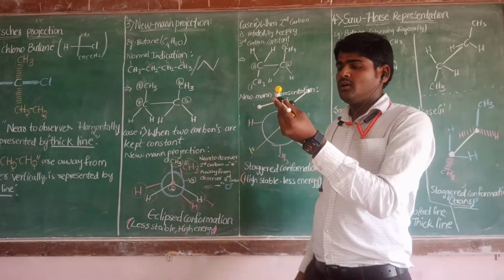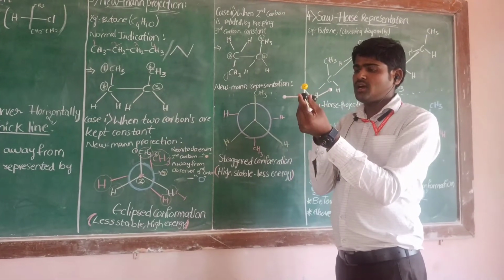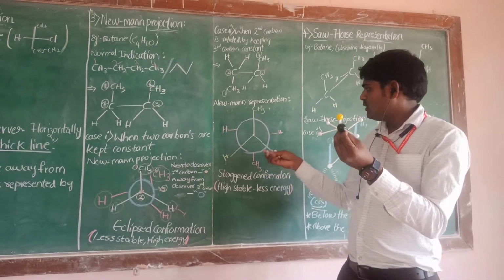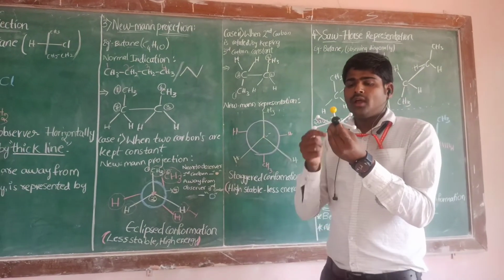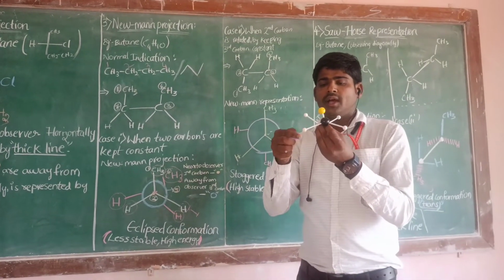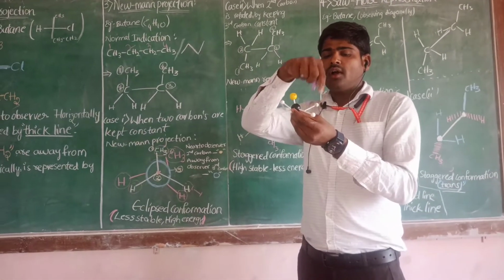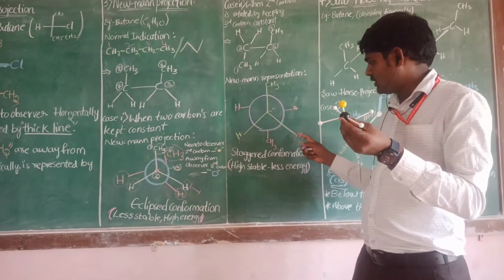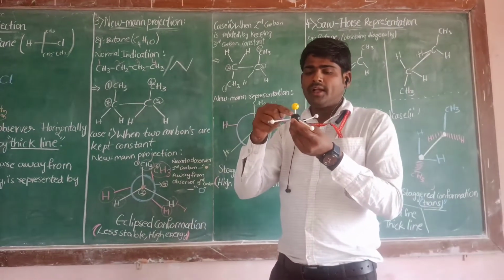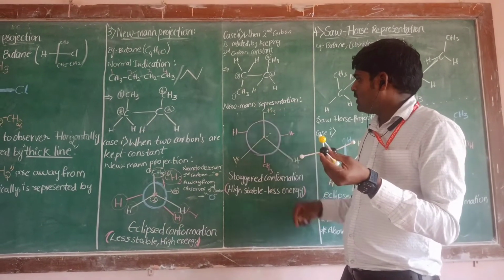Now you will write this conformation. This is a different conformation. The first one is this conformation and this is the second conformation. First write the second carbon as a dot, and the third carbon as a circle. The second carbon has hydrogens attached: one hydrogen on the right-hand side and one on the left-hand side. And the second carbon has one methyl group in the above position.